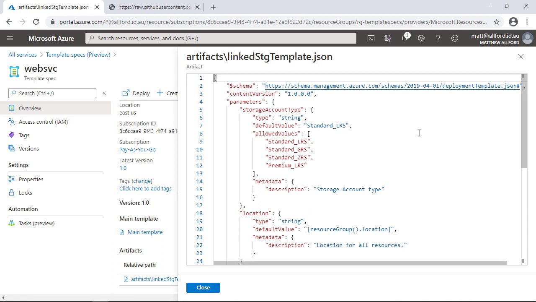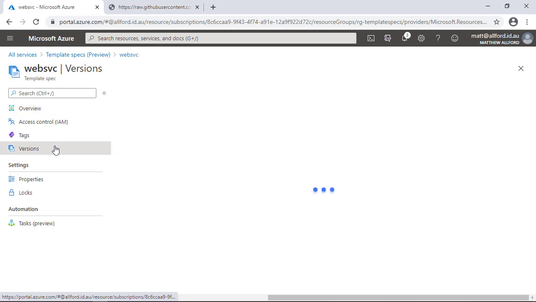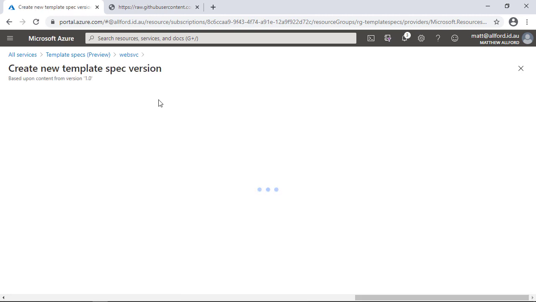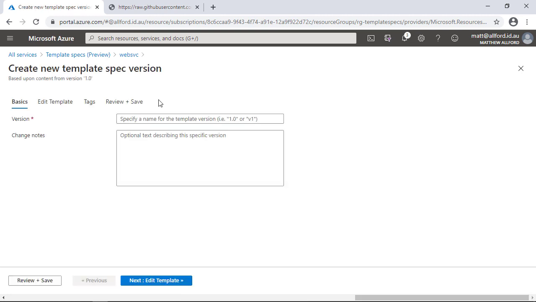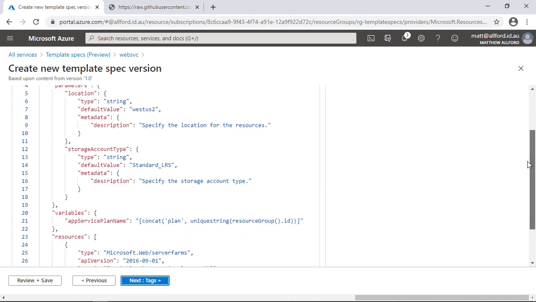One thing that's worth calling out here though, is if I close that and have a look at the versions, if I wanted to create a new version of this linked template, and I try and do that from the portal here, it'll let me create the new version, but let me just put in 1.1 there so I can get to the template. In the template section here, I only see that root template or the main template that we've got for the web service itself.